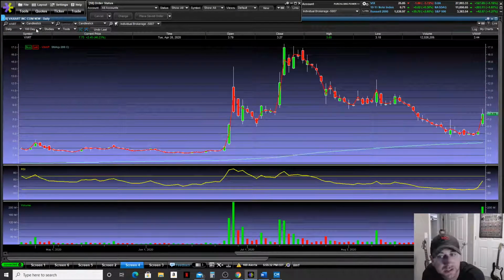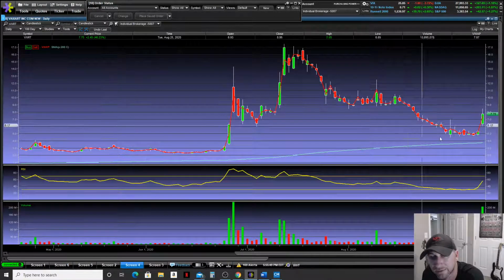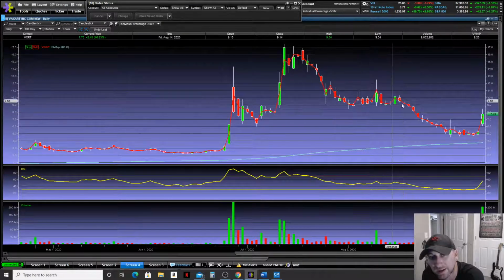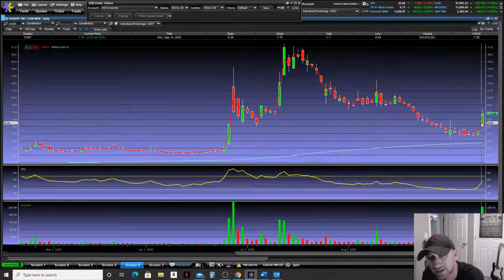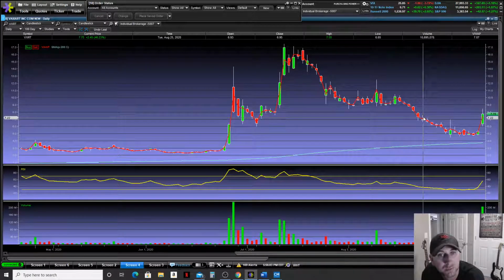Could go either way, honestly. When you've got 204 million shares, I know I've said this on other videos, but when you have 204 million shares, it can pretty much go either way. That's a ton of volume, and you've got to figure that there were people shorting it that all of a sudden got caught by surprise. So they're going to be piling on, and probably were today, and you get a rotation of the float between shorts covering and people buying it because of the news and knowing that shorts are covering it.